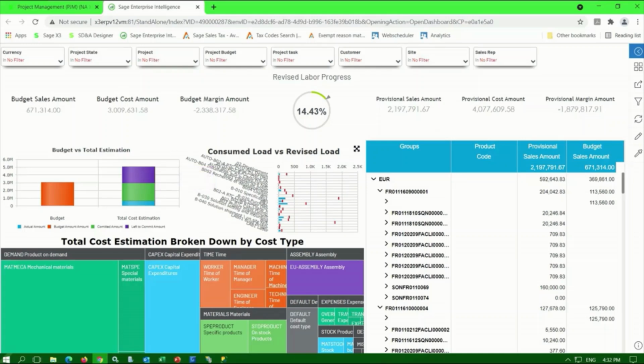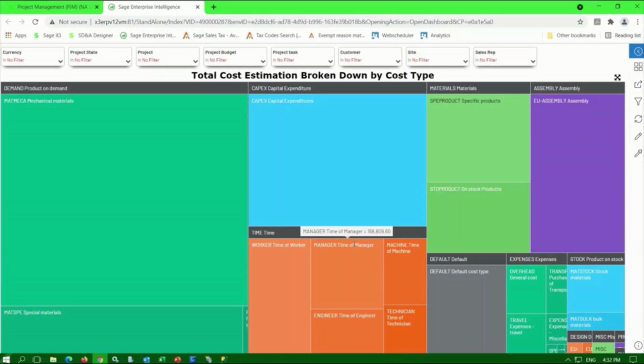This view here actually looks at task planning and operations to give me a view of planned tasks as well as actual load against those. This is a revenue focused chart here on the right hand side of the screen. This heat map down here is probably my favorite chart on the screen. What this shows is cost broken out by cost type, grouped up by cost group.